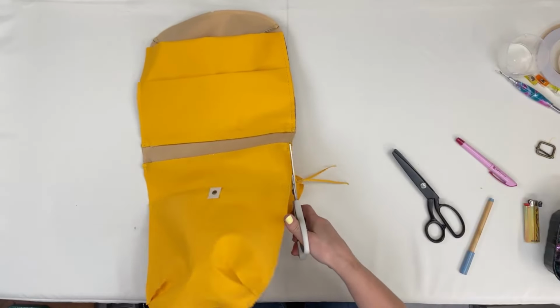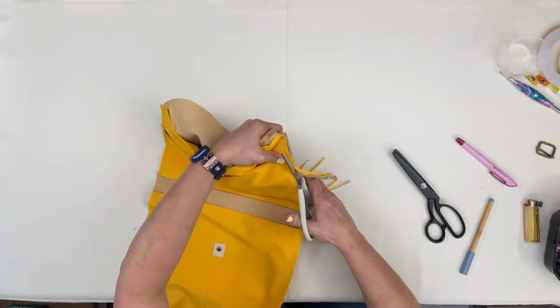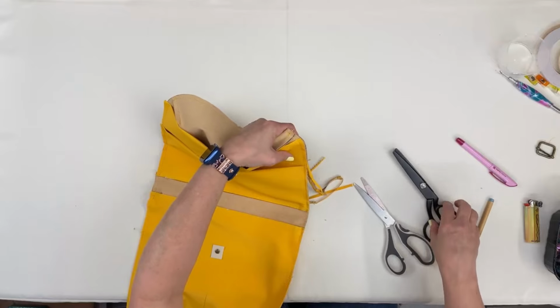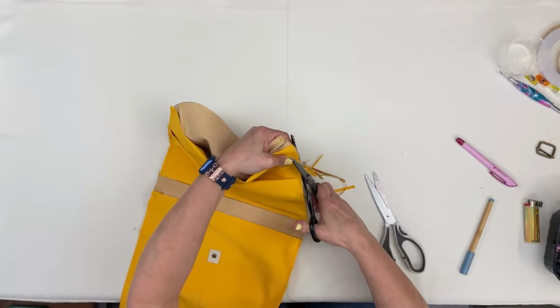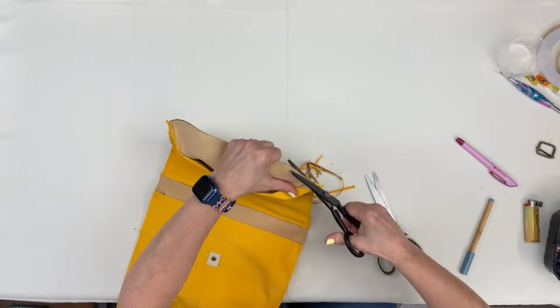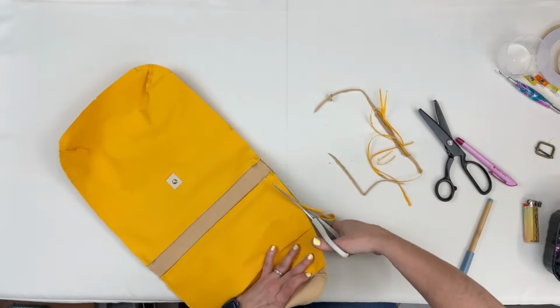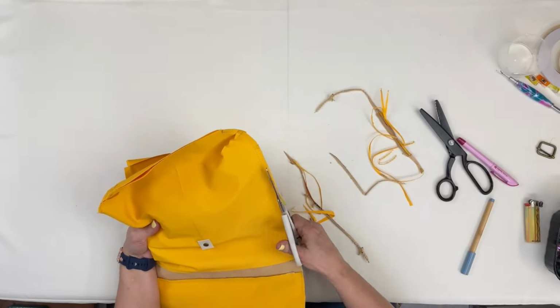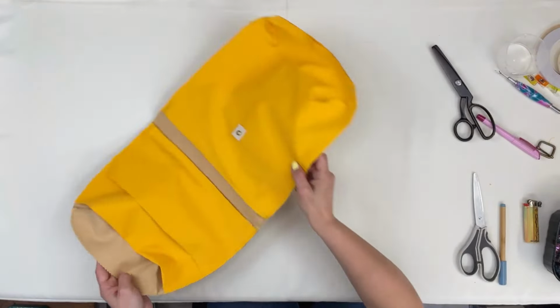Don't cut your pocket. Pretty hefty layers under here. And then when I get closer to the bottom corner, I'm going to switch back to my pinking shears. All right, we got it all trimmed up.